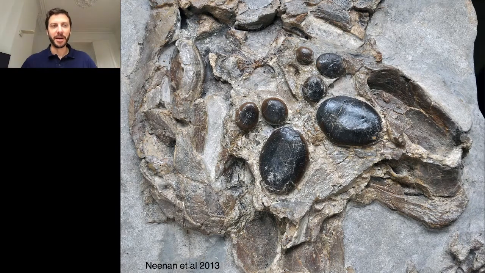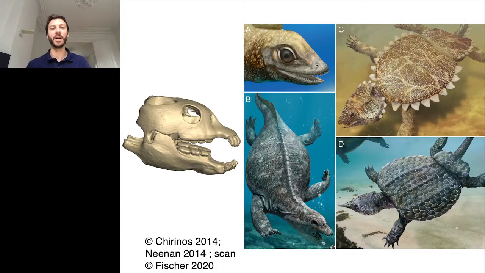So, you know that about 251, 252 million years ago, there was an enormous mass extinction at the Permian Triassic boundary. And in the marine rocks after this extinction, you start finding strange fossils, such as this one. And it's not a series of pebbles or shells, it's actually the skull of a reptile, a kind of reptile which is entering the aquatic environment to actually hunt and live most of its time there.